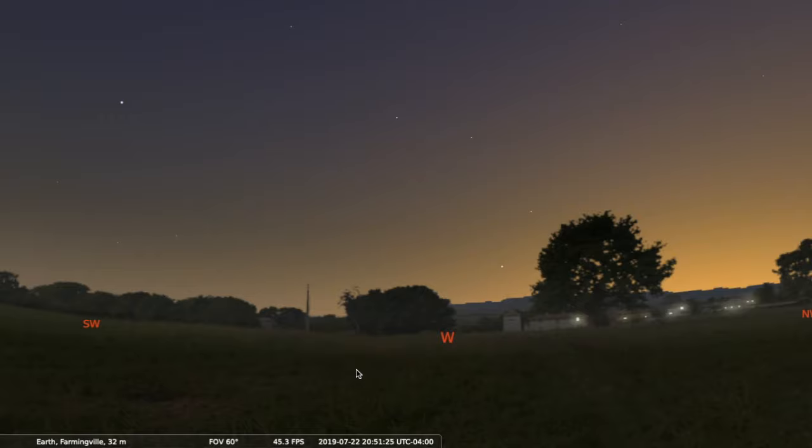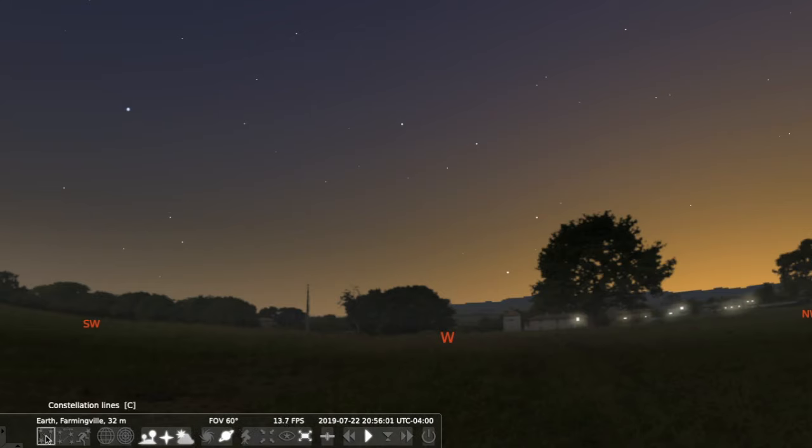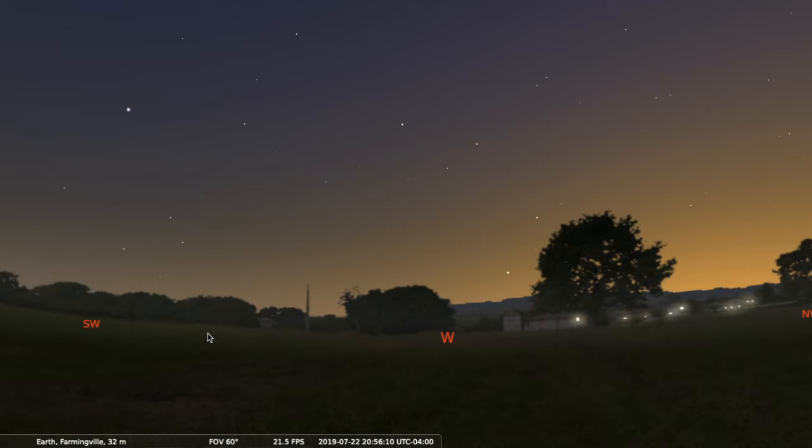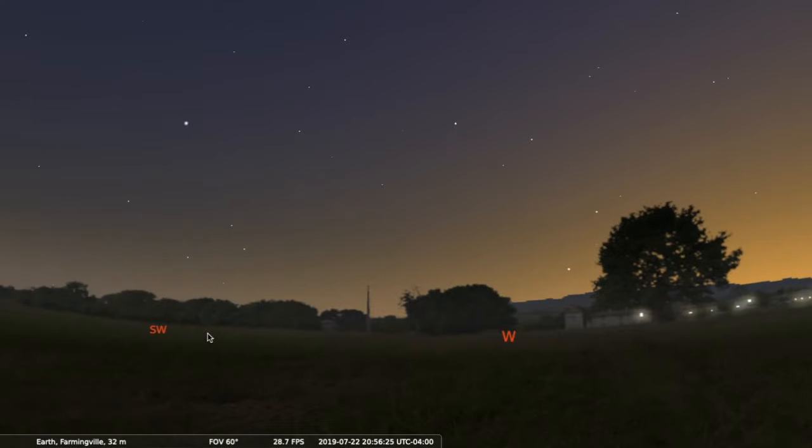Stars are just beginning to come out. First stars to come out we can see here. This is Leo. We talked about Leo in a previous video. Leo and Virgo, this is Spica over here. These are springtime constellations and stars. And we can just put up the constellations here. You can see Leo and Virgo are there, and they're going to be gone probably by 10 o'clock. So if we want to take a look at them, we have to do it quickly. As the summer moves on, as the days and weeks pass, these constellations of spring won't even be visible anymore. Okay, so let's continue looking towards the east.